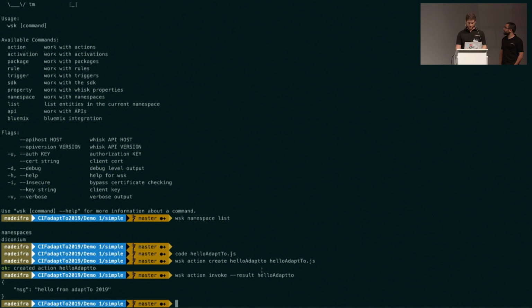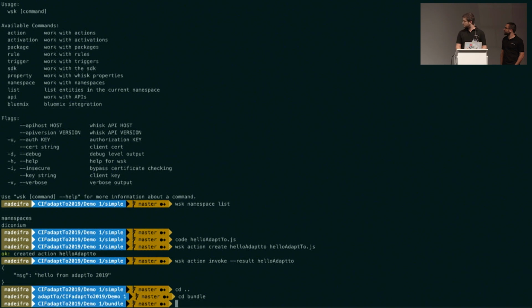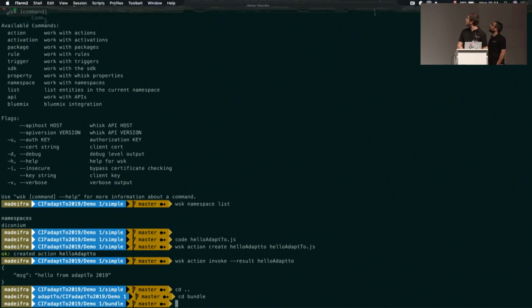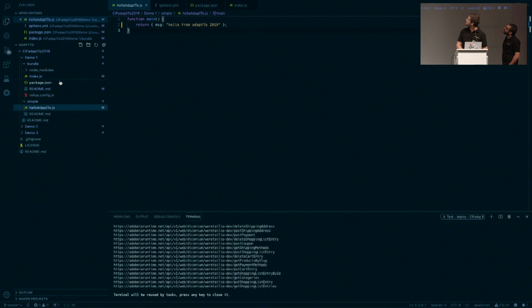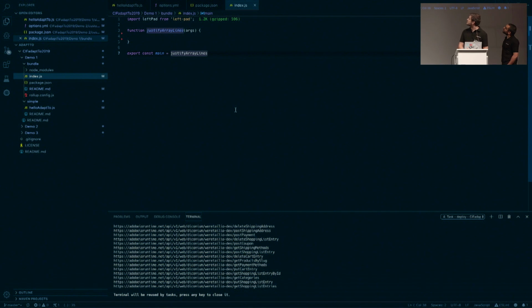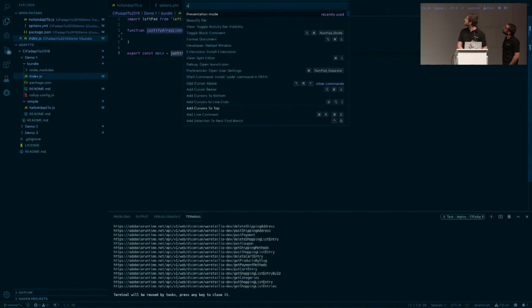For a better idea of what we can do, we can also deploy bundled code. So we also have in the same place some simple code again.